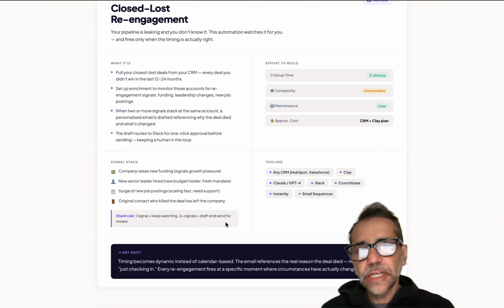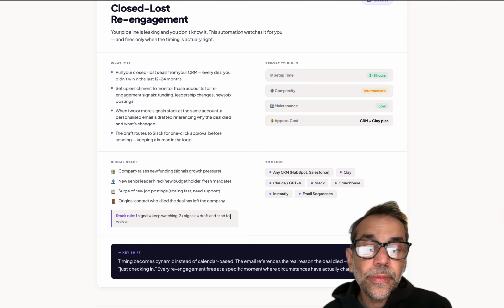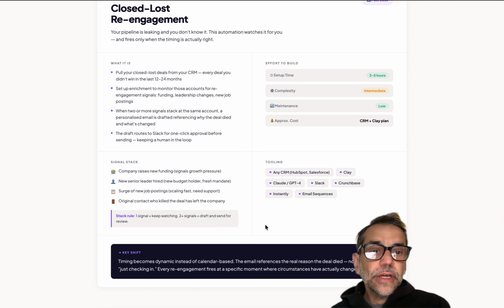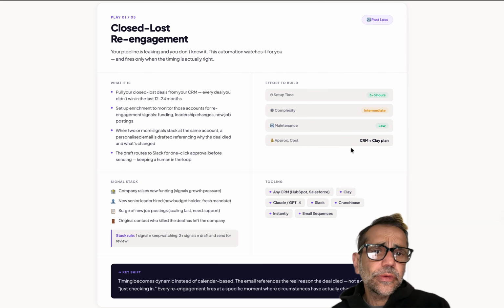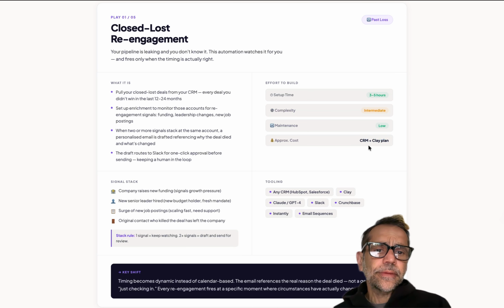Which is the best way. Give them an offer. In my example, we give them a sort of free audit. It's been a while. Would you like an audit of AI or automation? Okay, so like I said, in terms of timing, this is really low maintenance, low effort. You could just use Clay and your CRM to extract that.